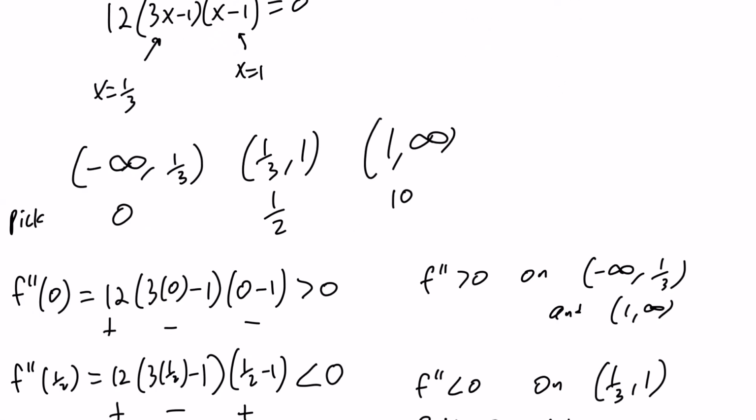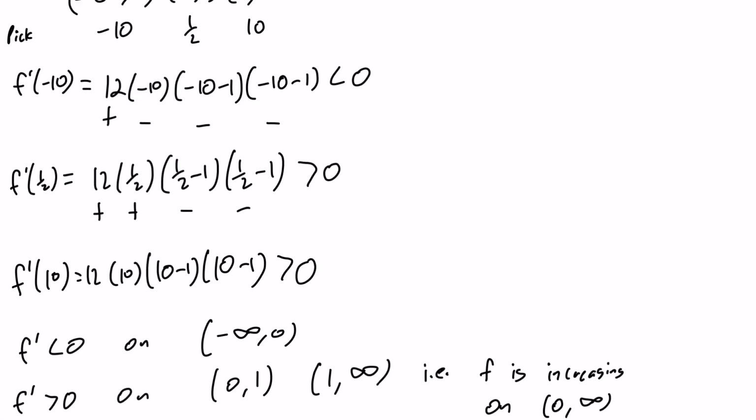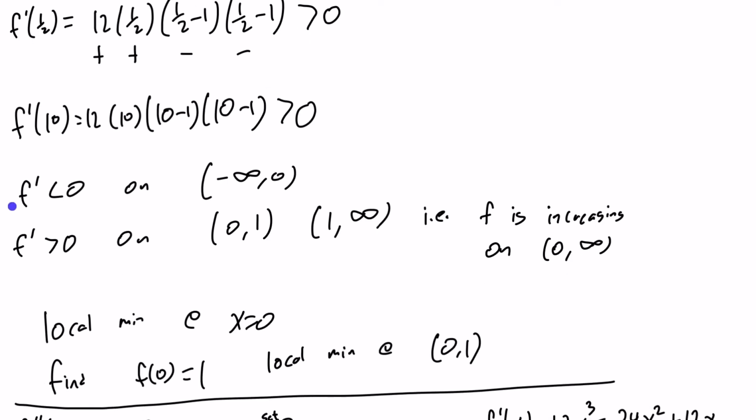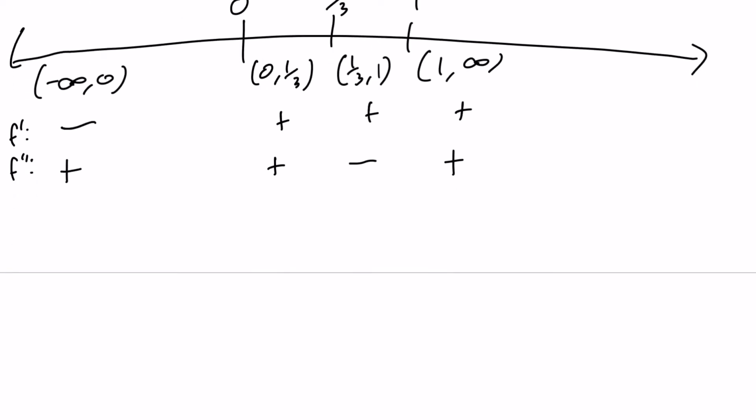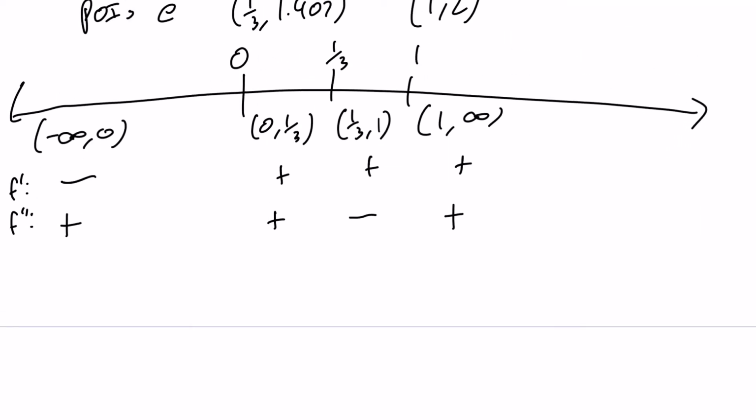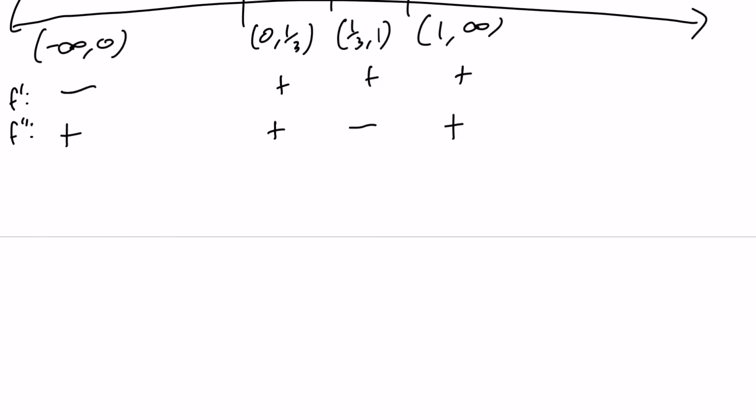And what do we know about the first derivative? Let's flip back up to the first derivative. The first derivative is negative on -infinity to 0, and it's positive everywhere else. So the first derivative is negative here, but then positive everywhere else. And so this means that on this interval from -infinity to 0, we are decreasing concave up. So that means we're going to look something like this.